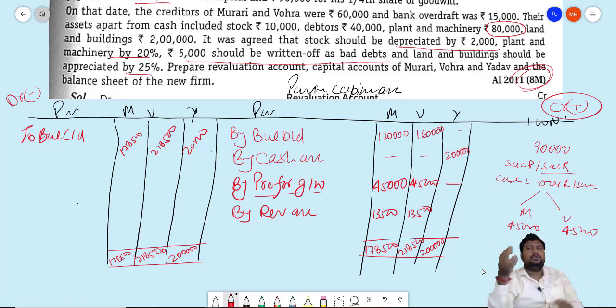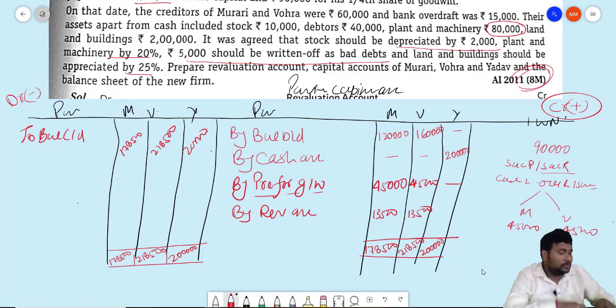It is a very simple thing also, so we will learn it. So you have 2 minutes, guys. Please go and solve. Go and see this particular question. If you have any problem, please ask. Till then, we will prepare the balance sheet also, and the balance sheet is also very simple.